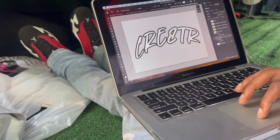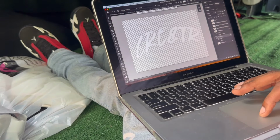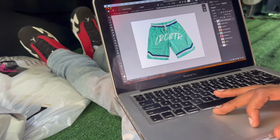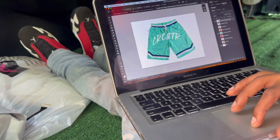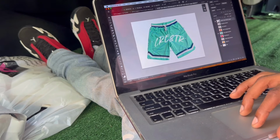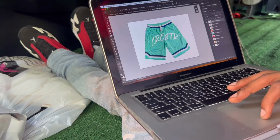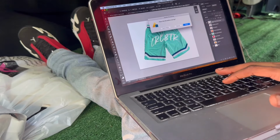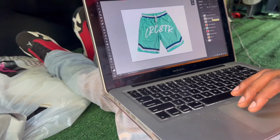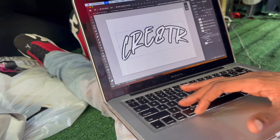Cool. So what I'm gonna do is take the stroke off of it for these mint shorts, because I think it'll look cool just like that. I wanted to kind of cover up most of the shorts, the design to be like that. And yeah, it looked cool. Like, I think it looked cool, but now that I see it on here, I don't really know how I feel about the design. So it looked cool, but you know, I'm kind of iffy on it.